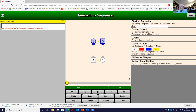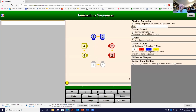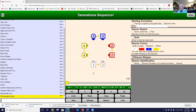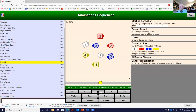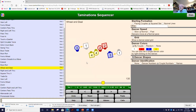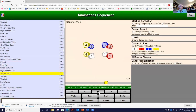I like what John did with the end run. What it really points out is that when you say, oh, you shouldn't do things, what you should do is learn why you shouldn't do them. And if we have an end run, we always expect the centers are going to do something next. And he did that. And so whether it's a boys trade or a Ferris wheel or a scoot back in the center or whatever, that's going to be good flow because he chose the run and then he did something that still included that center person doing that move next. Certainly the wheel and deal's a bit tight, but a Ferris wheel or a scoot back would have been better, or a boys trade. Yep.